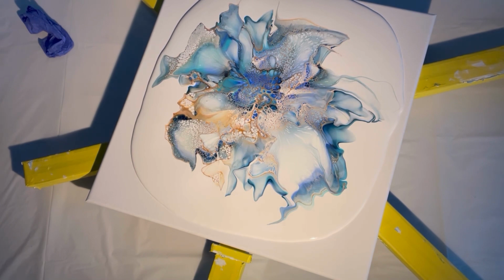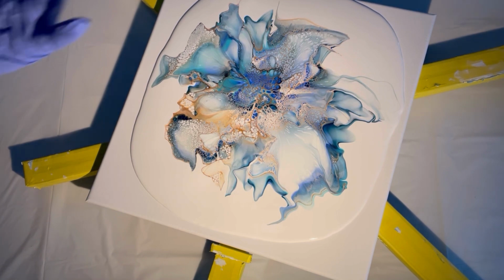Sometimes you'll do a painting and it's everything you wanted it to be and it matches the vision in your head, and you're super happy with it. I'm just putting on gloves. And since I'm probably hypercritical of my own work, the painting that I did and filmed, like the next one you'll see, got ruined because I knocked over a tube of paint right in the middle of it, and it didn't just land, it splattered into it.